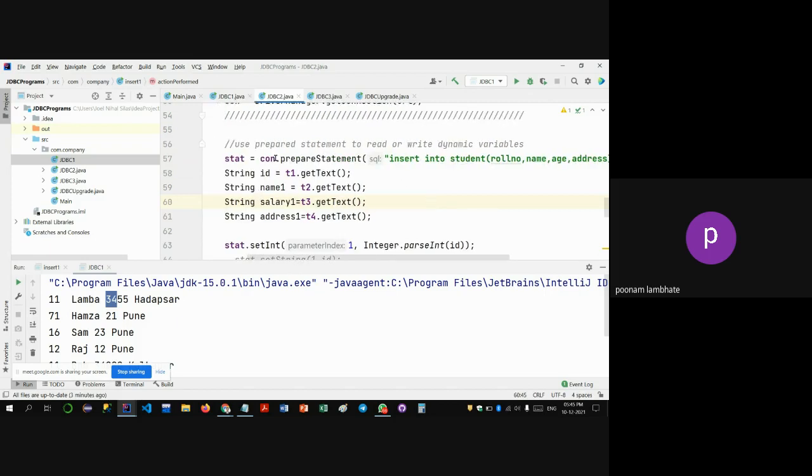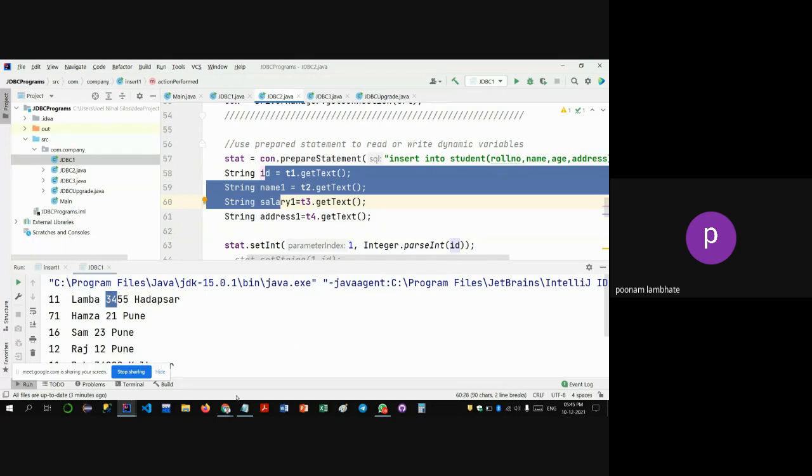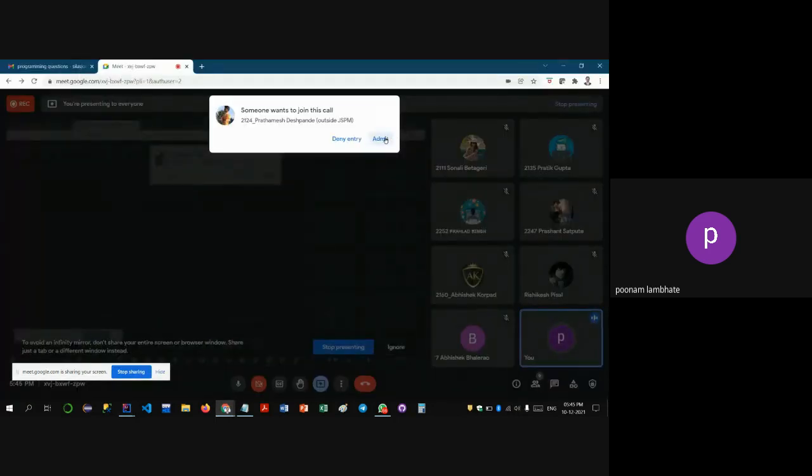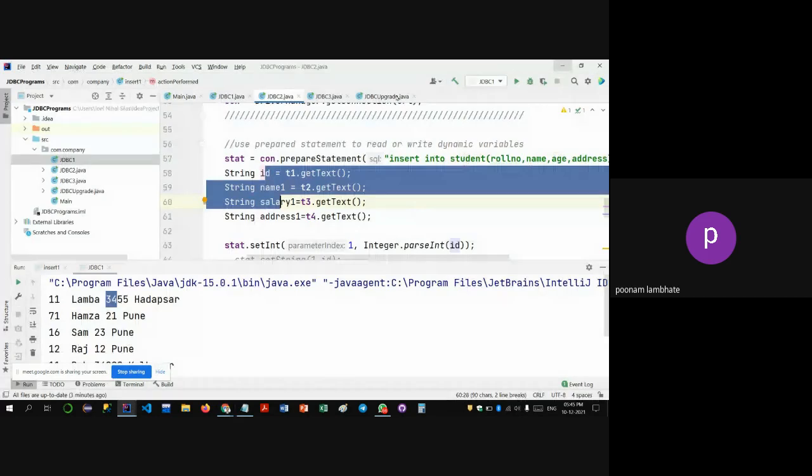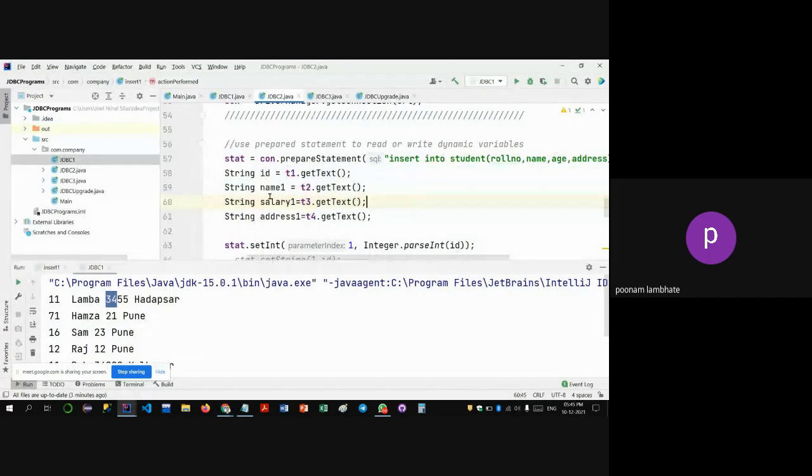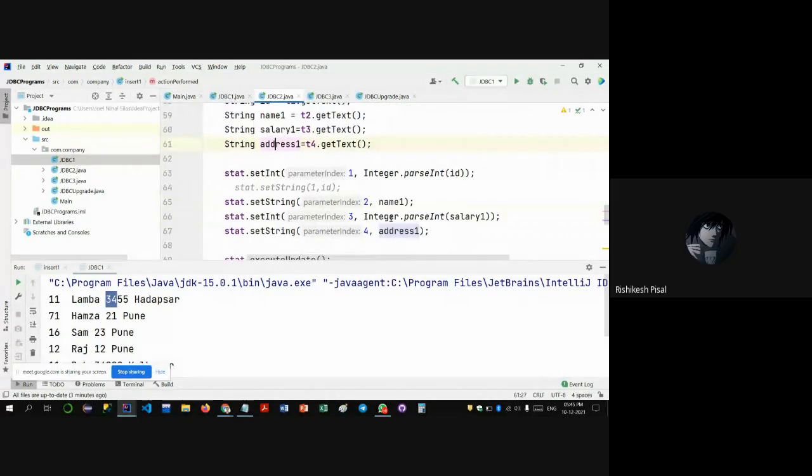Then whatever text is entered in the text field, you have to store in 4 variables. And then whatever text we have stored in these variables should be stored in the database, right? Because from the text box, that is the text field, we have taken whatever text the user has entered, and we are storing that in these 4 variables. So these 4 variables now have to be stored in the database. Am I right? Yes. Okay, so we have stored them in the variables.